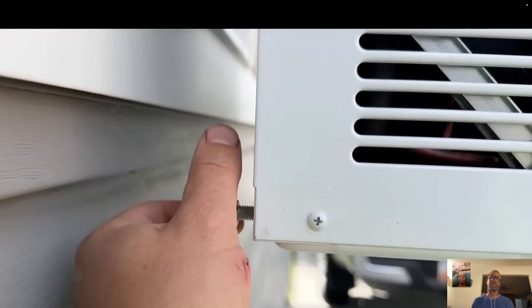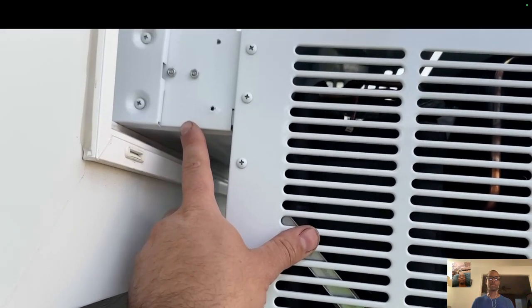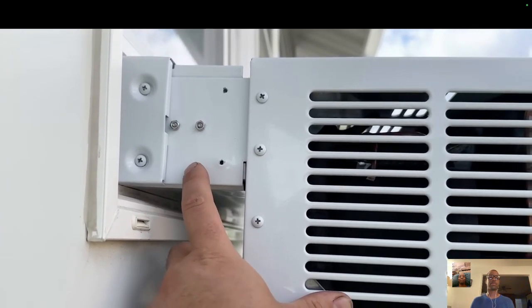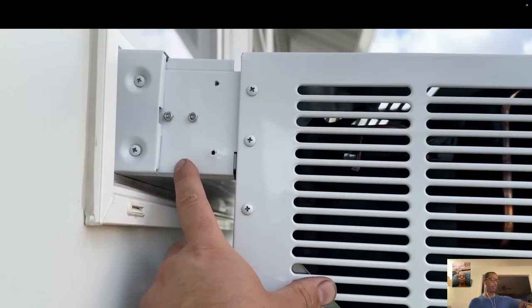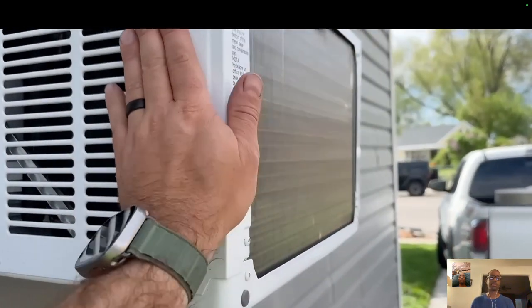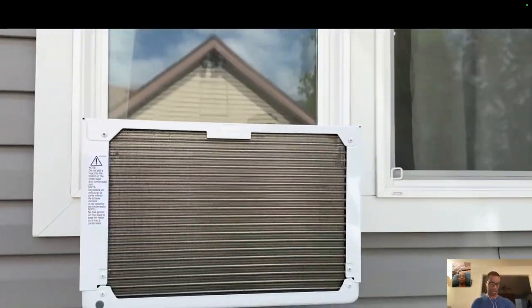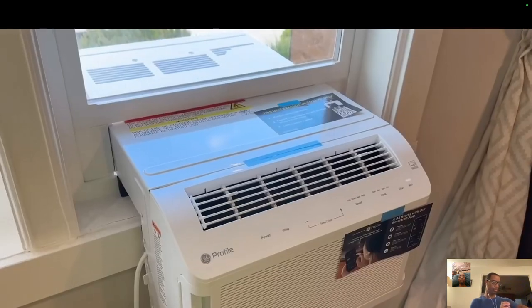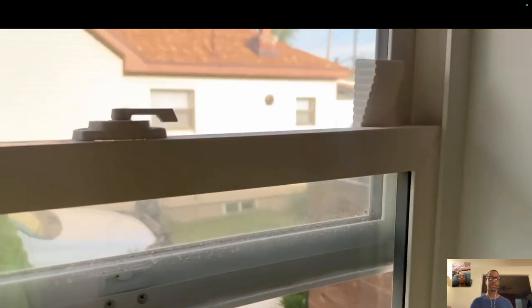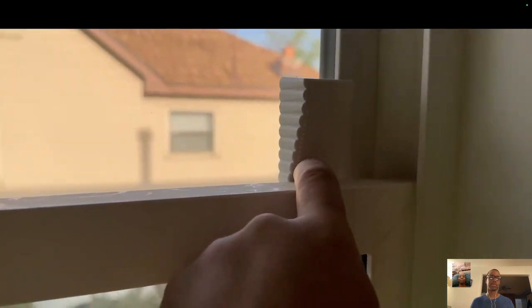Get those arms pushed up against the siding of the house and that'll keep it from coming down. The arms are extended out. Alternatively, if you don't want to use the preset holes — which are about two inches apart — you can drill with a self-tapper. The arms are out, it's fully supported and pretty solid. Now we'll get these sealed up and show you how it works.